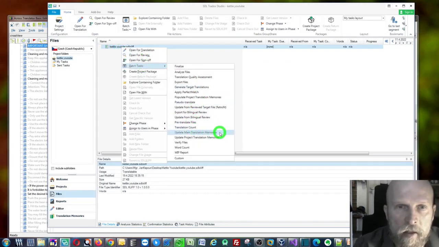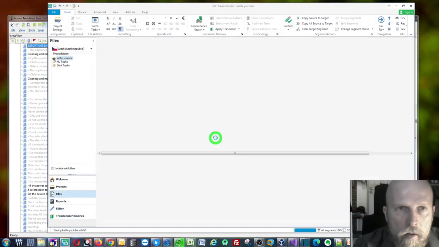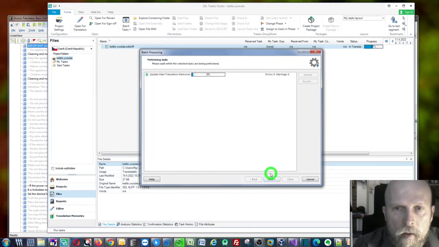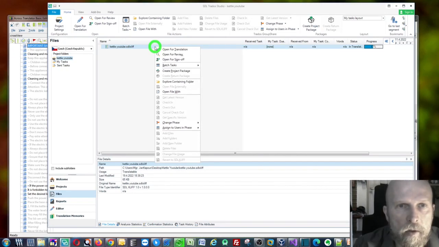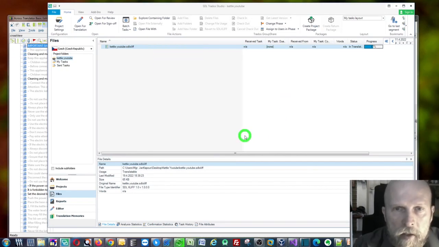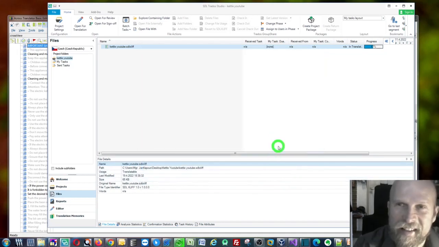So I just click this update main translation memory. And I will also update the project translation memories, because I never know which one is actually which one.